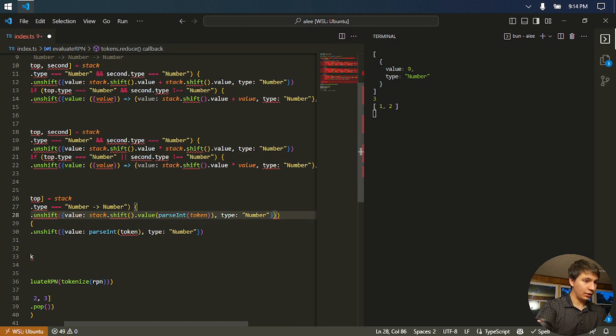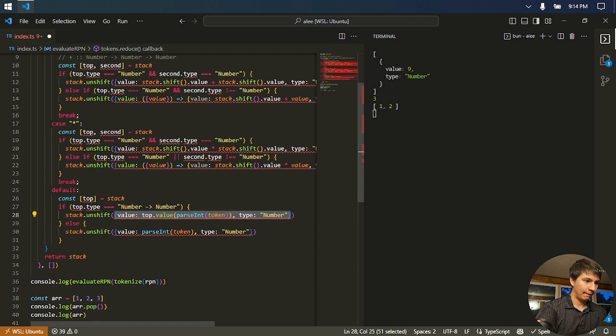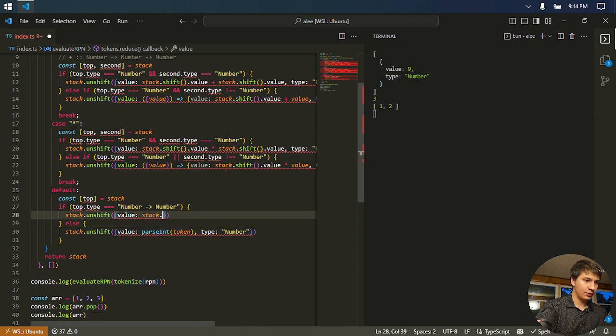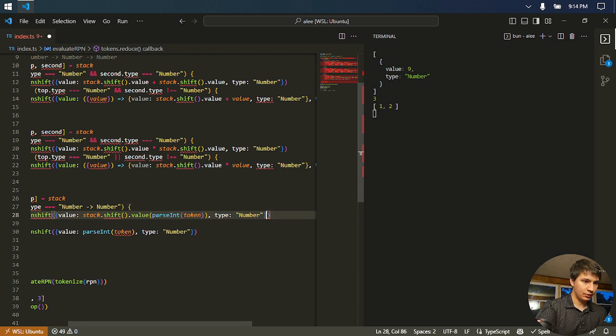Oh yeah, okay, that's right. Call the value with parseInt and then return the type as number. Is that what it gave me in the first place? Pretty much. But I also wanted that stack unshift bit. Or stack shift bit. Okay.